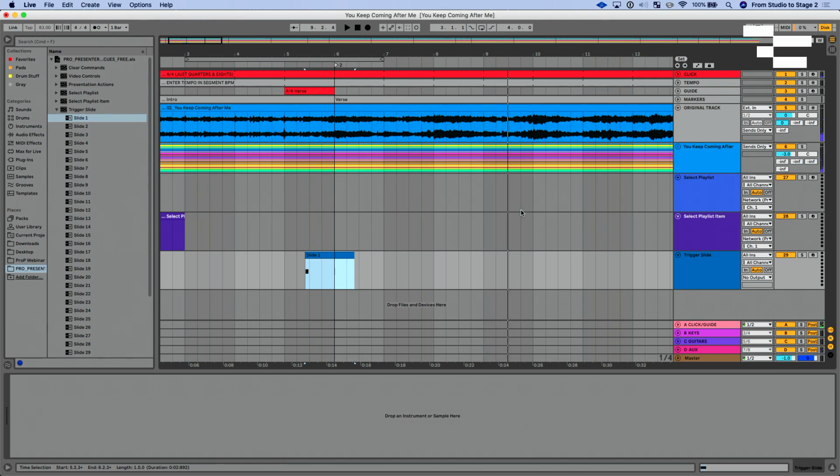Now, another pro tip, start to do math. And worship music, much like other popular music, is very formulaic. So you can almost go every 4 bars and jump back a half note from where the lyric starts and kind of guess that you're in the right place. So I'm going to drop slide cue 2 in here.